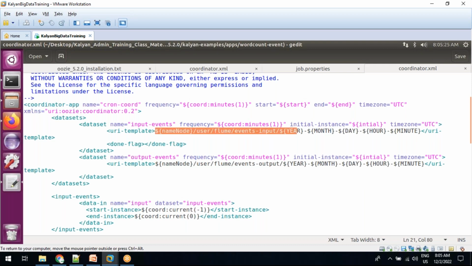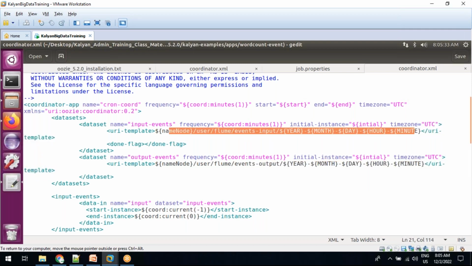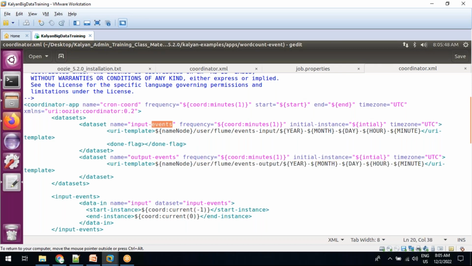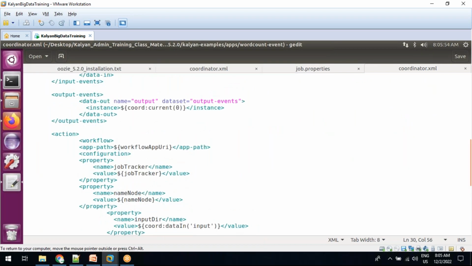Input events are in this particular folder and output events are in this particular folder I want to write. So if anyone generates data in this folder, I'll be picking the data, and I'll be generating the output in this particular folder. Data is generally generated frequently in a folder. We will read that one and construct it into output. So how frequently do we need to take these data inputs, and how frequently do we need to run the output events?